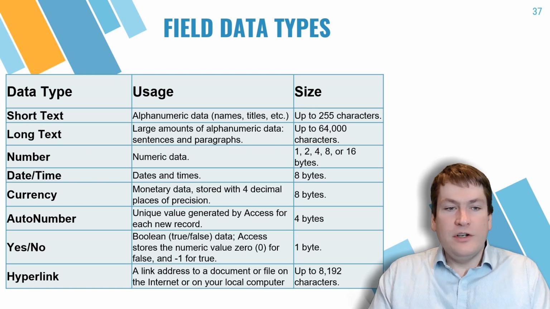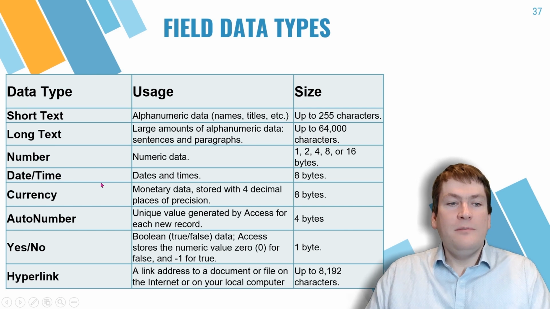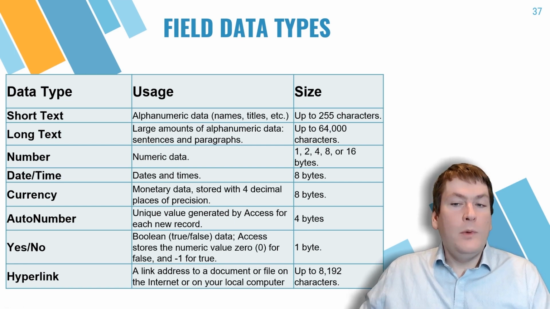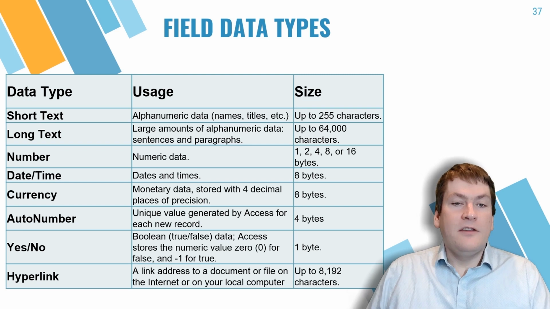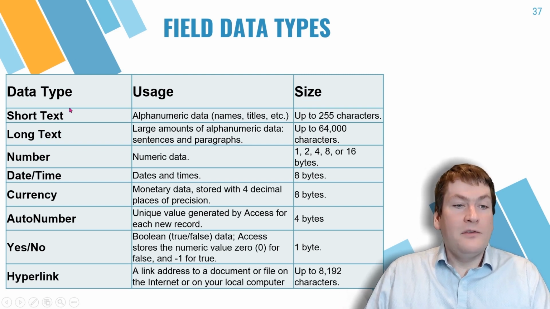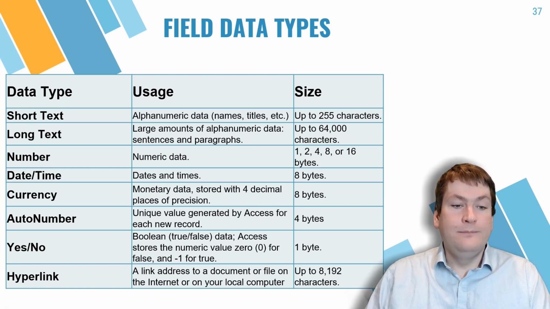One thing that's important to note is that we have things like short text and things like long text. You should always use the data type that requires the least amount to accomplish the goal, because each of these takes up a different amount of size in your database. If you went along using long text for everything, it would be less efficient for queries and storing the data than short text. So if you don't need thousands of characters, you should be using short text.